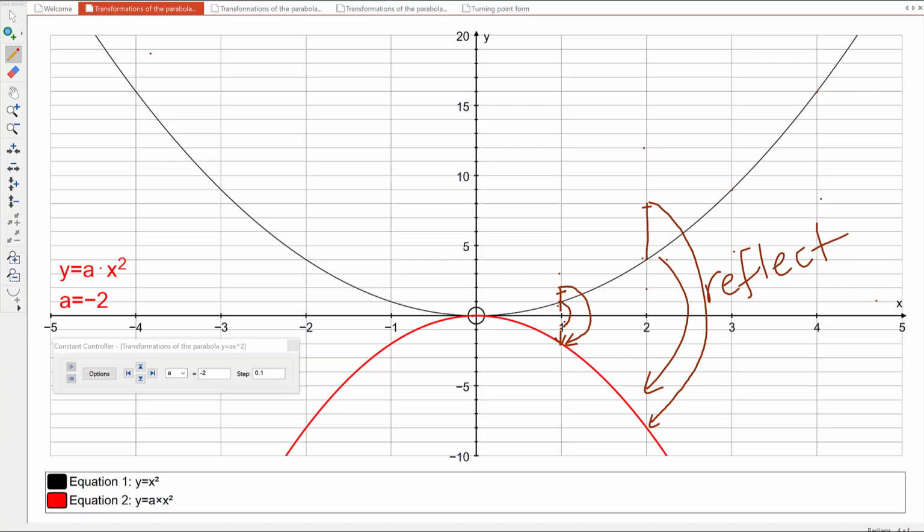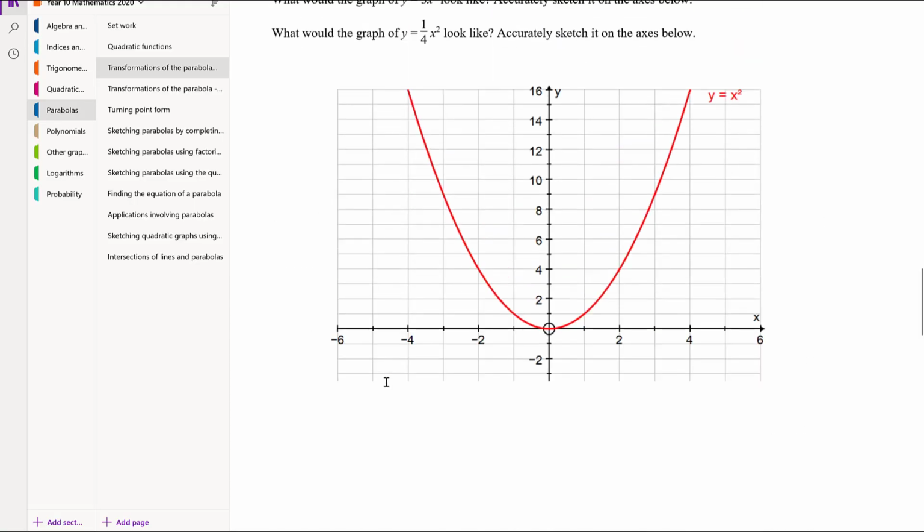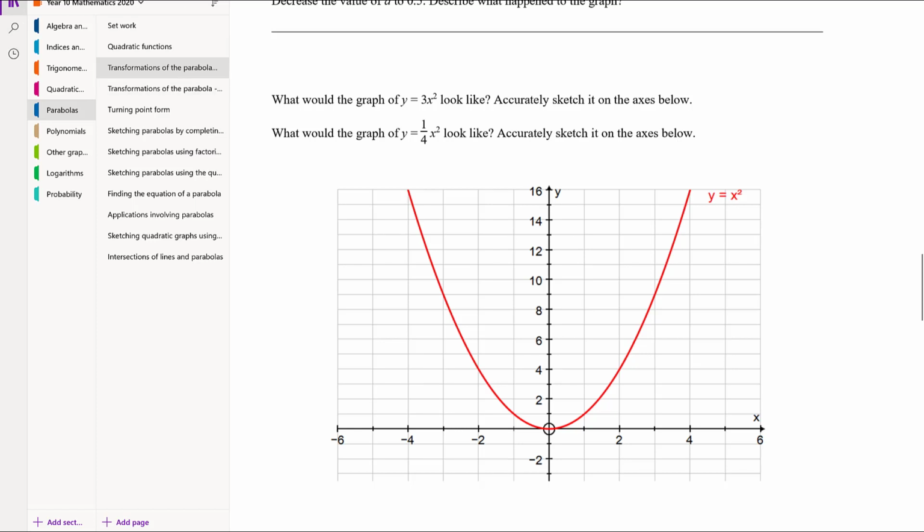So back over in the notes, for example, these last two graphs up here. When you were sketching the graph of y equals 3x squared, you're dilating the graph away from the x-axis by a factor of 3. So you're tripling all the y values. 1, 1 goes to 1, 3. 2, 4 goes to 2, 12. 3, 9 goes to 3, 18. So we're off the chart now. It's about here.